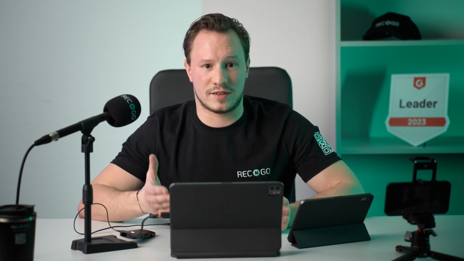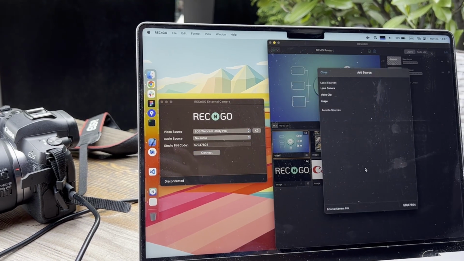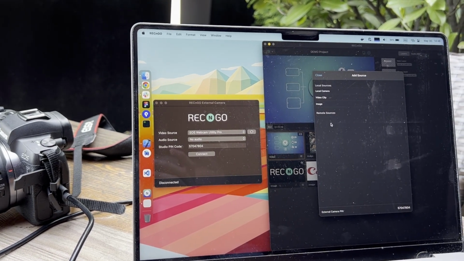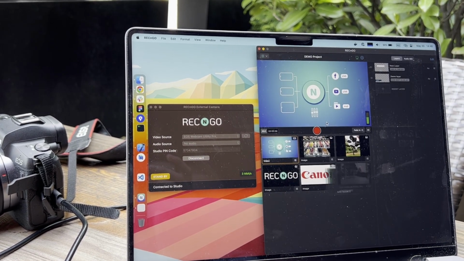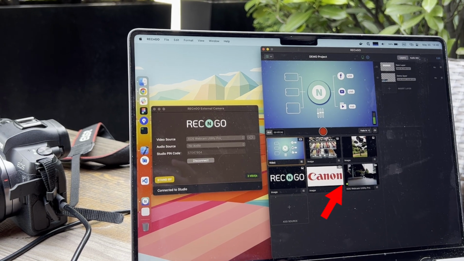So please download the RECnGO application and open it, and you can connect your mirrorless cameras, DSLR devices or action cameras like GoPros. Connect it to your laptop or desktop, connect the cameras via HDMI cables, and you can use them as an external camera source.